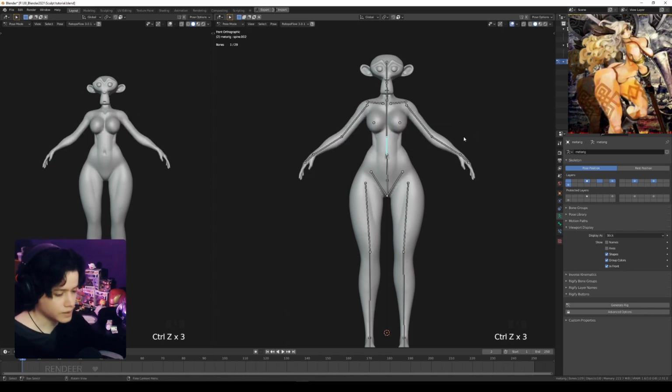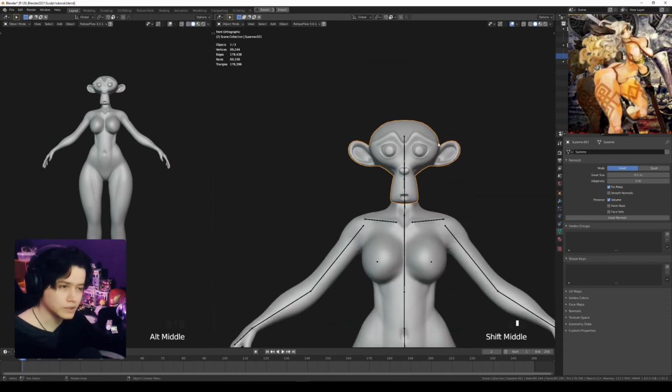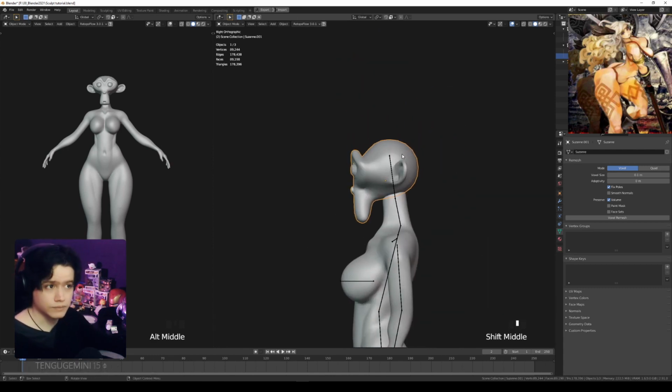No problem. We could do the whole automatic weights thing, but this is another thing that is gonna help you. Say your character has a hat, or maybe just the hair, right? And you don't need to weight paint the hair to the head. In most cases, there's cases in which you're gonna need to, but in this case, we don't really need it. So we're not going that way.